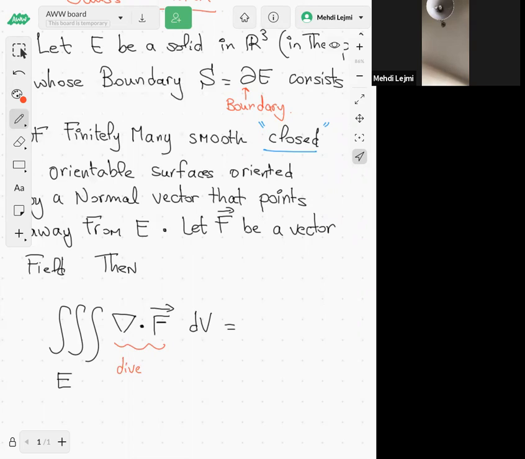You know, you have this double integral over the surface S of the curl of F. Right? Curl of F was nabla cross product with F. Here in the Gauss theorem, we have the divergence of F. So divergence of F. This dot here is a scalar product. It's not a cross product. So this is a scalar product of nabla, the del operator, with F. So this is the scalar.